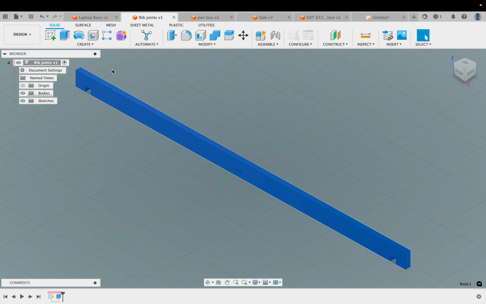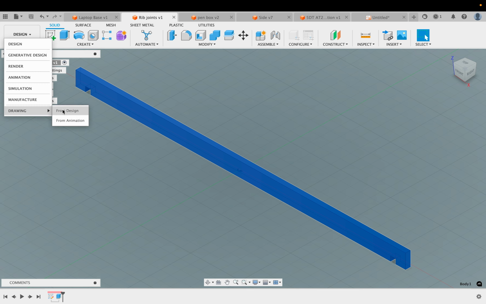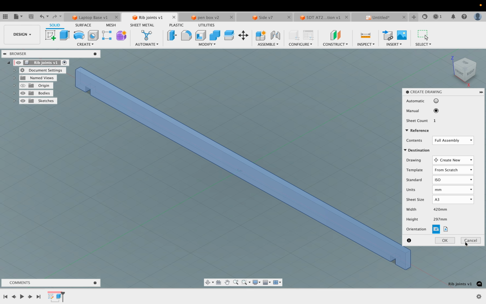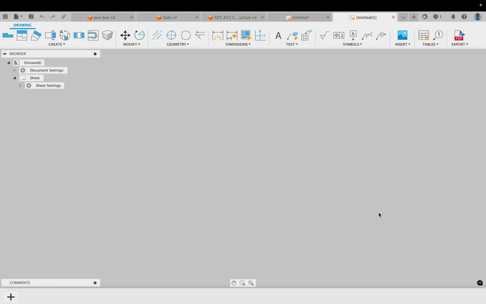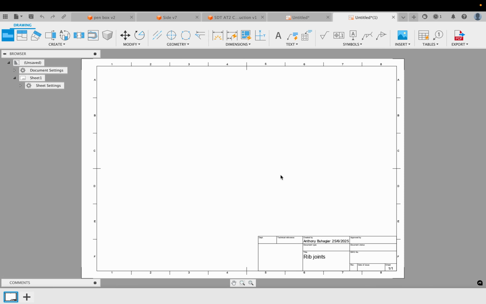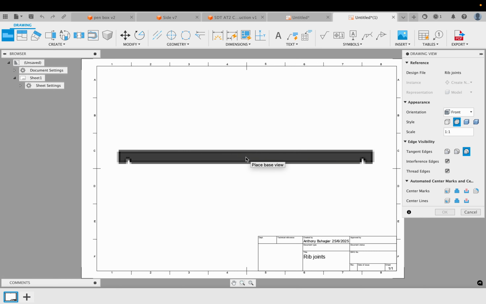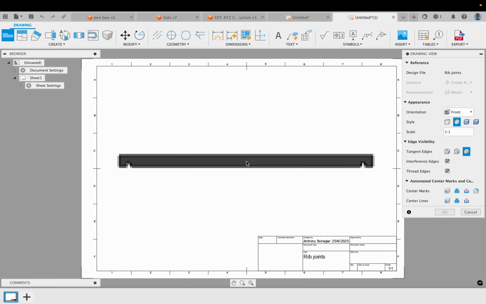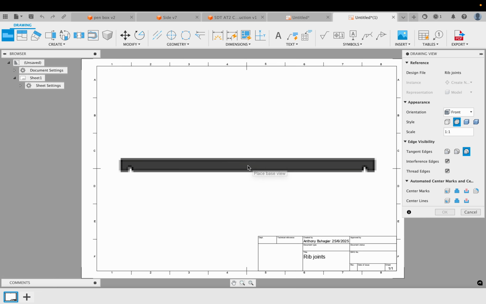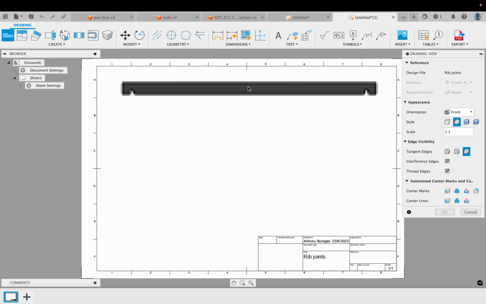So I'm going from the base now. I need to draw my rib. So again, drawing, leave all the options for the drawing standard for the isometric engineering drawing. I'm just placing the object in a 1:1 scale, in the view that I want it to be cut, and deleting the title block.